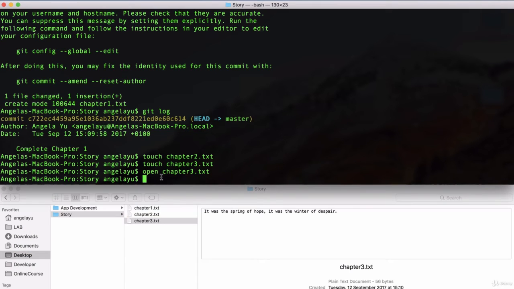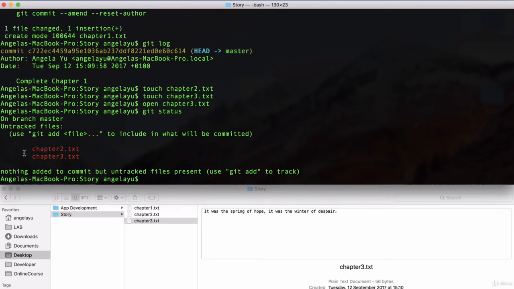So now let's go ahead and add these 2 new files to our staging area. So again, if we use git status, you can see that there's 2 files that are untracked, which are only in the working directory and not yet inside the staging area. So we can put it into the staging area by simply adding each of them as we did before, git add chapter2.text and then git add chapter3.text. But as you can imagine, if you have quite a few files, then it can get incredibly tedious having to do this one by one. So of course, there is a better way.